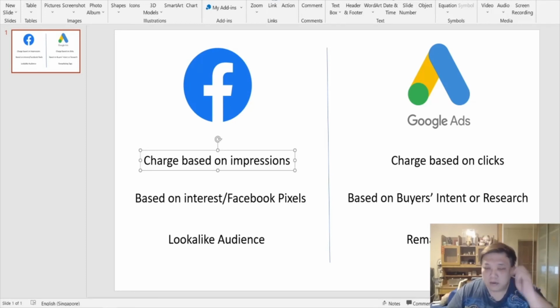For example, even if I cannot remarket most of these people, I can still put certain pop-ups and landing pages on my website, whereby I offer certain lead magnets in exchange for email addresses. So I'm not using the paid advertising platform's remarketing tags to do my remarketing, but rather I'm collecting my own email addresses in an attempt to remarket back to these people.